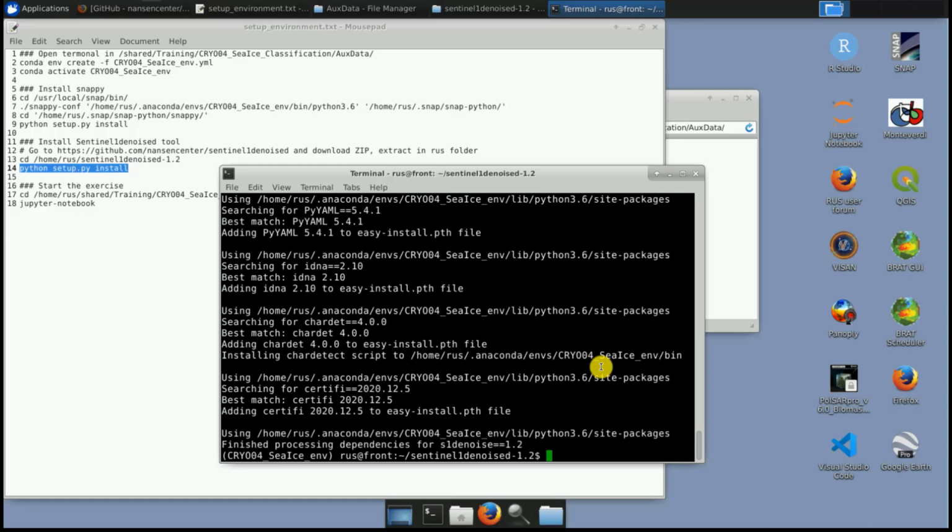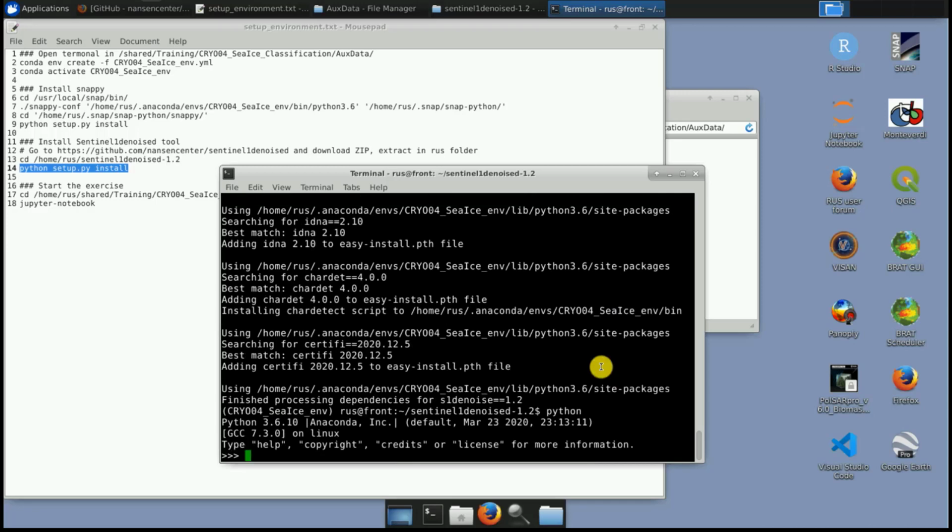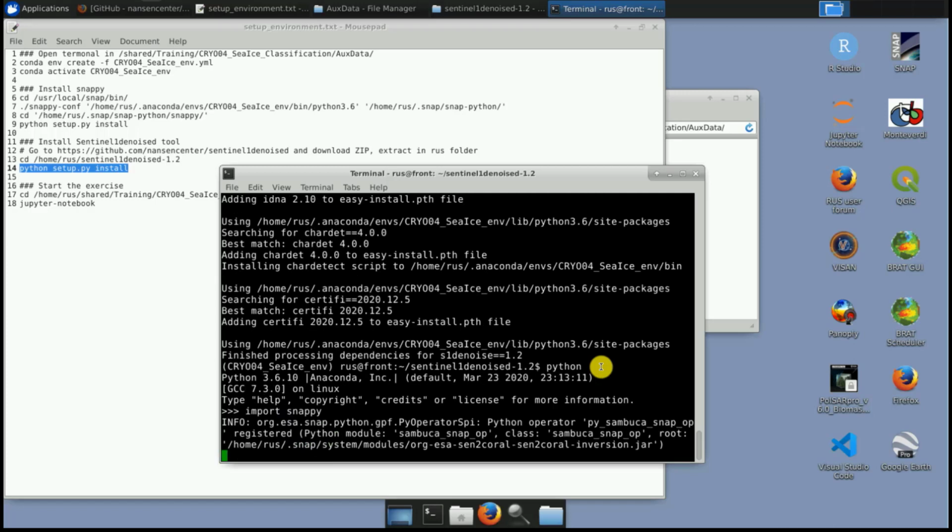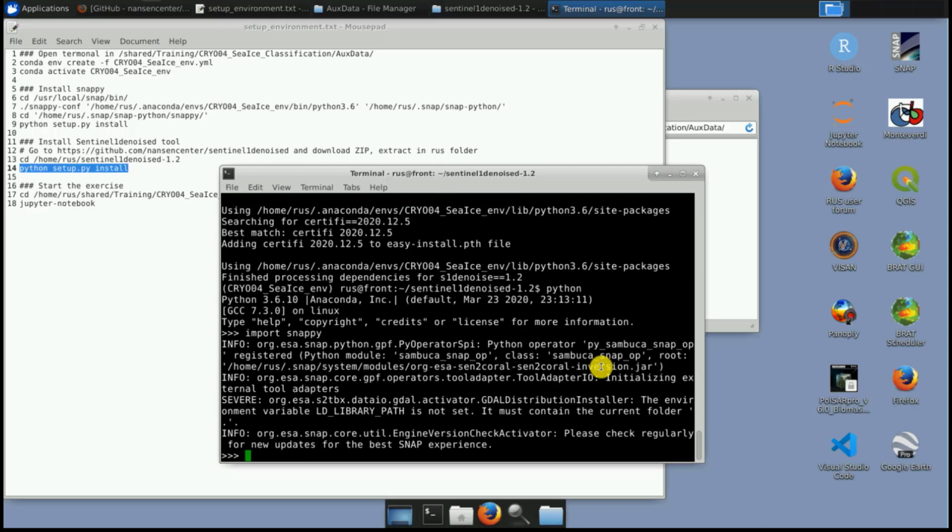Now let's test them. I will just type Python. Here we go. And I will just import them. First I will import snappy. Here we go, and we get the correct response. Perfect.